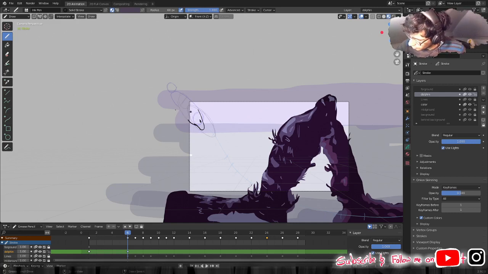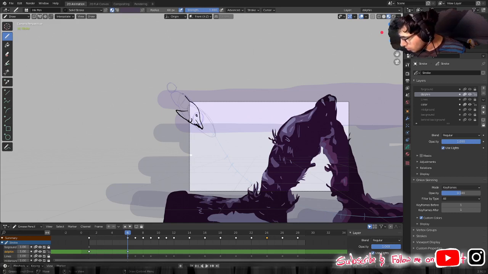This dolphin looks weird. And let's have the mouth be kind of like that, and then the eyes will be somewhere here, and the head would look like this, and then this will be the tail.